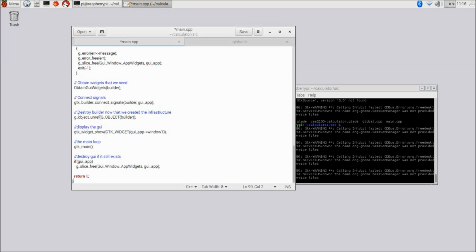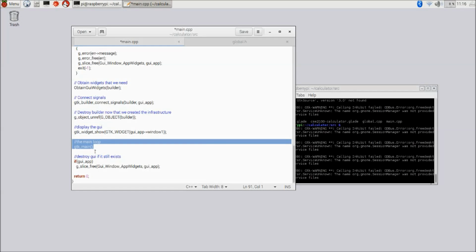So there are functions in here that are named exactly the same way. Now that I processed everything from that builder, I may as well destroy that builder. I don't need it anymore. Now I have a user interface, and I want to display it. I want to make it appear on the screen, and this is why I'm taking window 1 over, because this is how I make it appear. And now the most important thing to do is giving execution over to the GUI library so that it can call my functions in me.